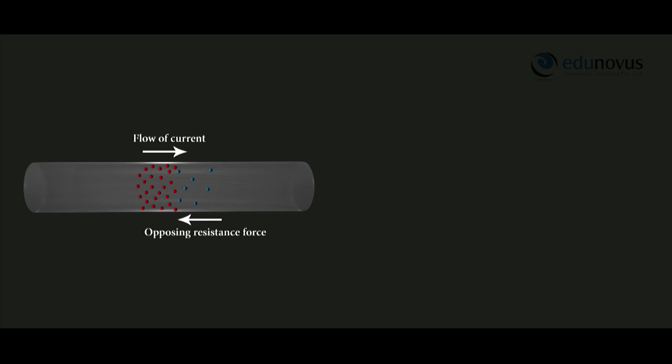Let us see a simple example on the concept of resistance. Consider a water tube with a free end, and another end of it is connected to a tap. If we allow the water to flow through it, the flow of the water will not be obstructed and the water flows easily. If we place a rubber cork with a small hole at the end of the tube, the flow of the water becomes slow due to obstruction. Here, the rubber cork acts as a resistance and it is opposing the flow of water in the tube.